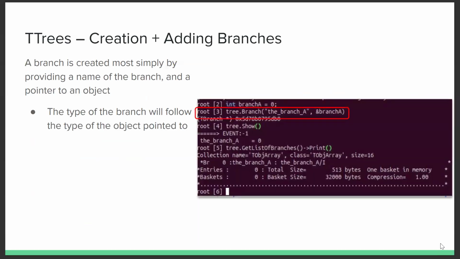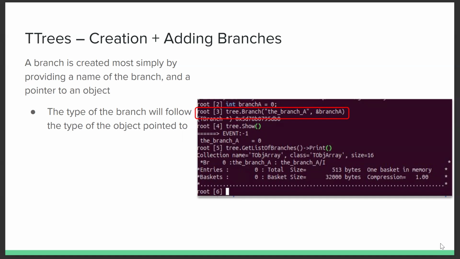And then now it's in memory, and you can start to work with it. And you can start to add branches to it. Most simply, you just need to give it the name of the branch that you want to create, and then some pointer to some object representing something that ROOT will then reference when it's adding entries to the tree.